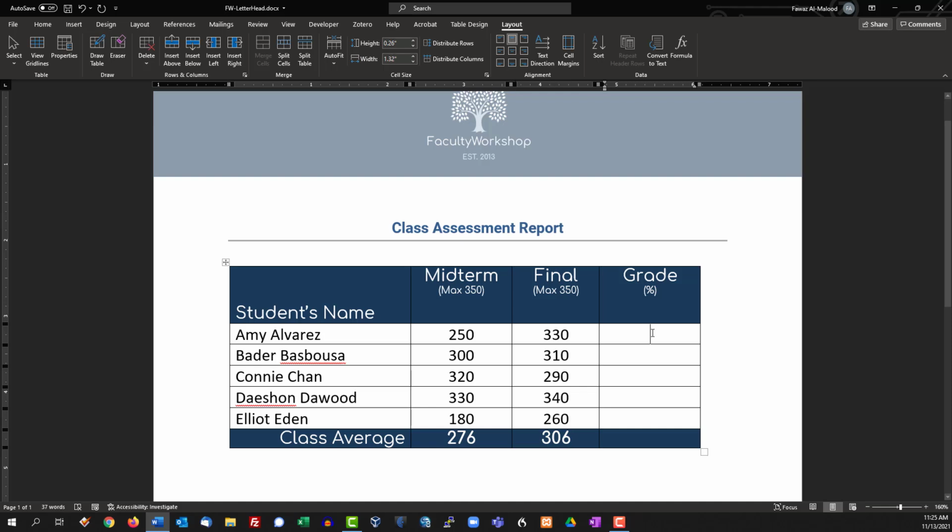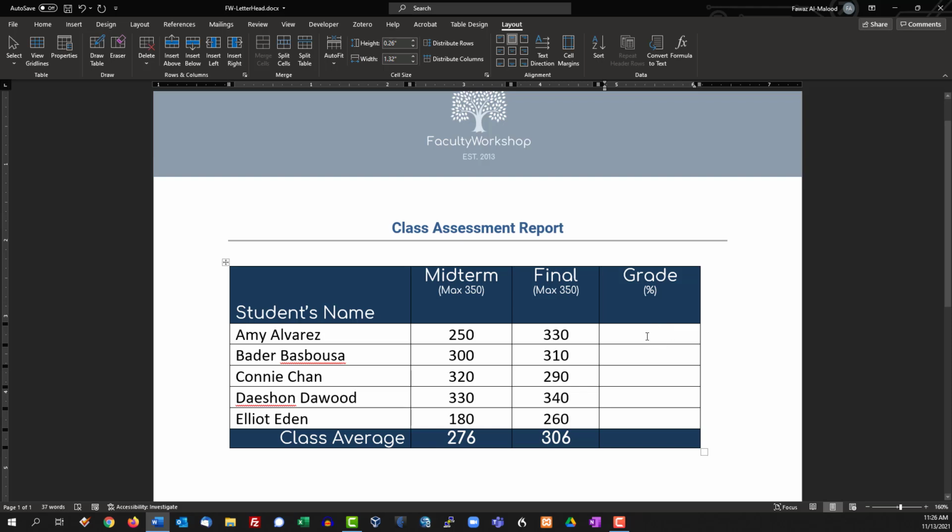Now, in the next example, we're going to figure out how to calculate the percentages for each student in terms of their overall grade. So the formula is going to be a little bit different because it is not just looking at an average. We are hoping to add the midterm plus the final exam and then divide it by the total points that the student could have possibly earned. So in this example, the midterm is 350 points. The final exam is also 350 points, so that's a total of 700 points. So what we want to do is add up the first column and the second column, divide it by 700, and then multiply it by 100 to get a percentage.